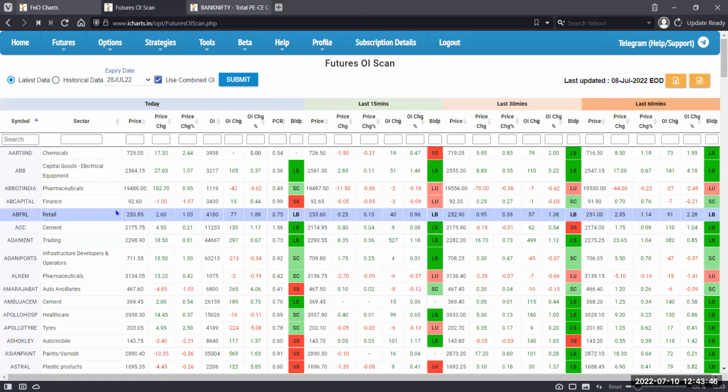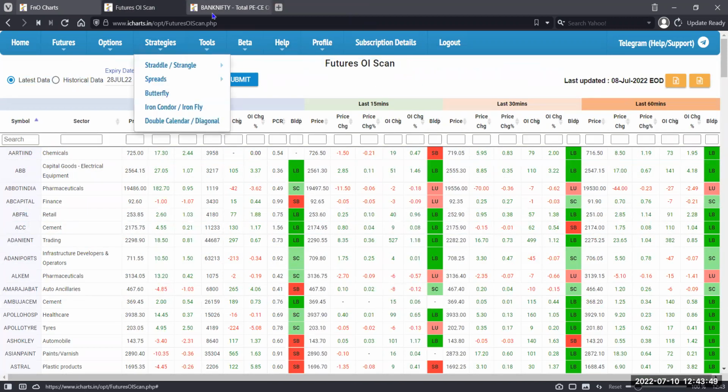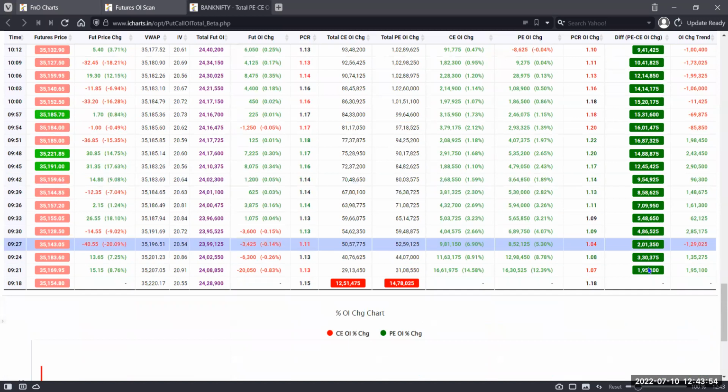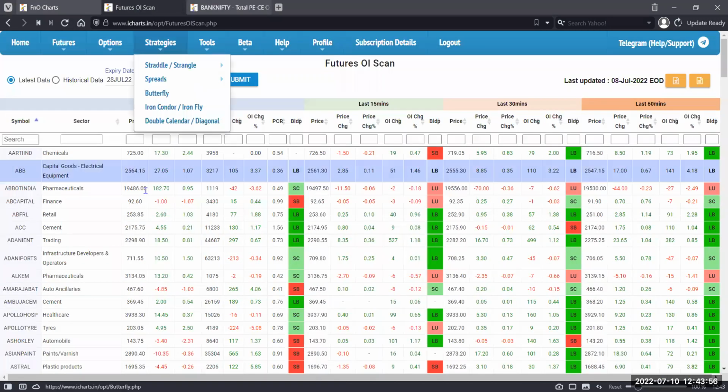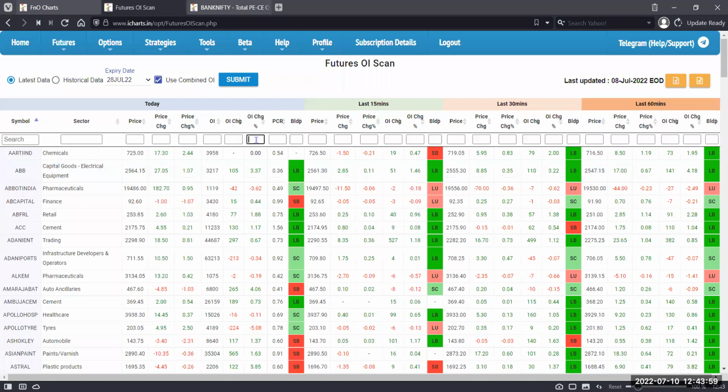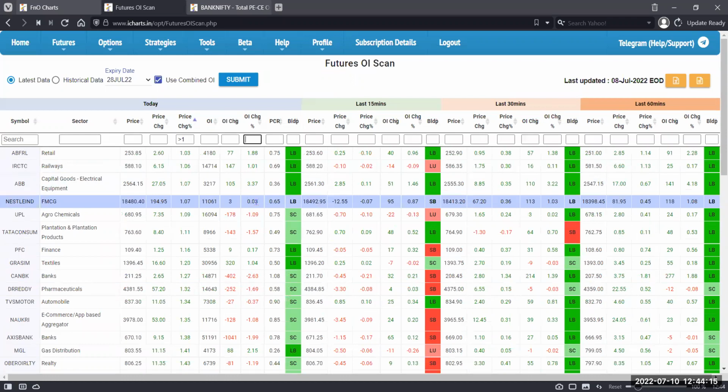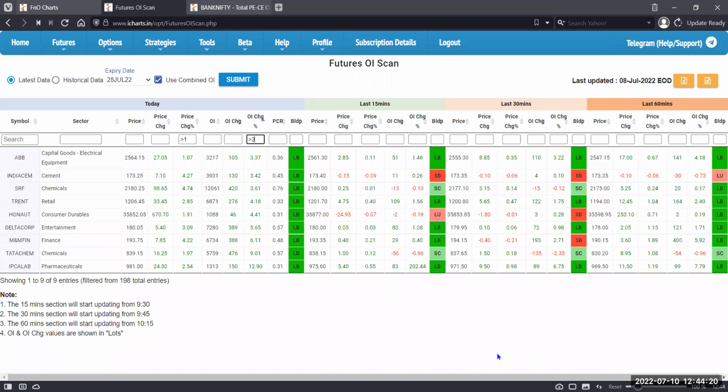Okay, so here, the OI scan. Once you know the kind of day that it is, if this is positive at the start of the day, around 9:30, 9:45 or so, go and start checking this. Look for bullish stocks, because since the day is bullish, you would probably trade bullish. Say greater than 1%, I have filtered. Just say greater than 1 and press enter in this box itself. And then for the OI change percent, look for greater than 3. So you get a short list of stocks, which you can monitor.